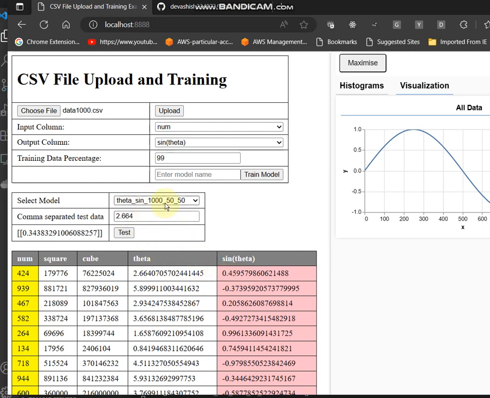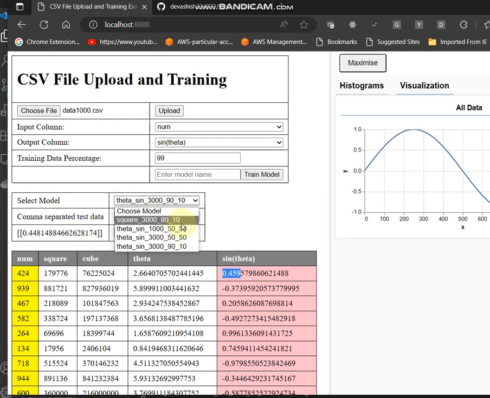The error is huge. If I change it to 3050-50, so 0.38, it's a bit closer to the actual value, but still has some error. And now if I test it with the 90-10 test, so see, now it has the most accurate value. It has 0.44. It predicted 0.448, which is approx 0.45. In this case it will be 0.46 actually, but it is a bit closer as compared to these other two models.